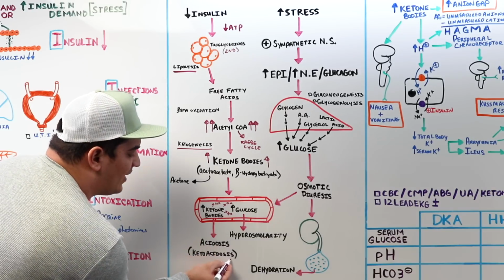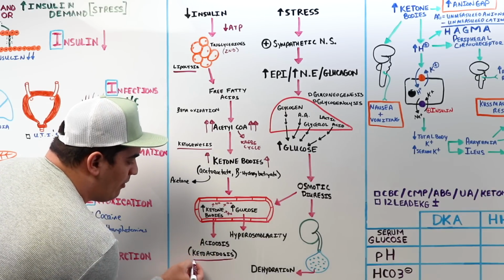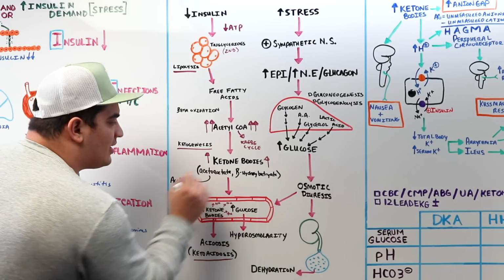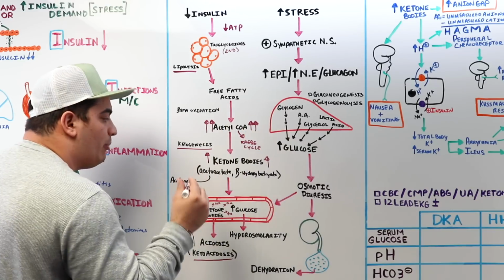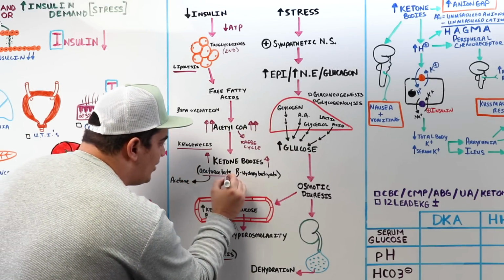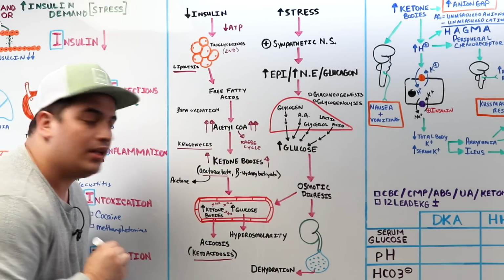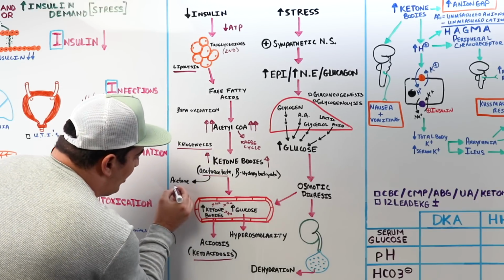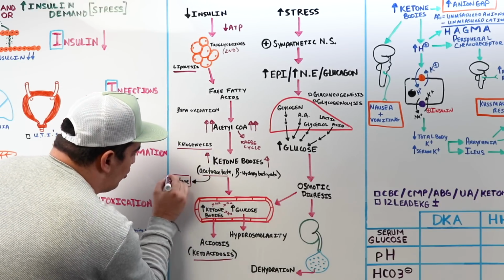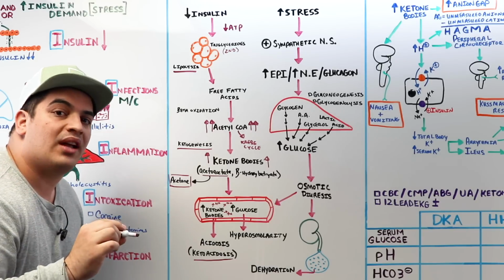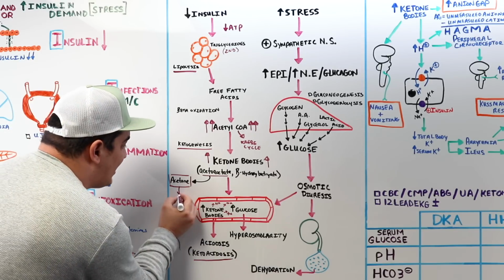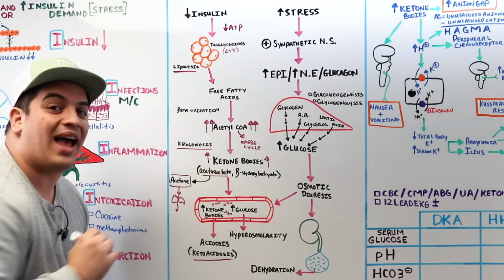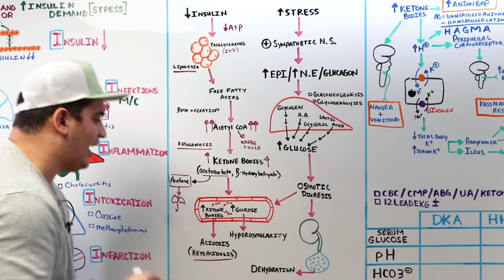But a more specific type of acidosis that's important to remember here is called ketoacidosis. The next thing I want to remember, because it's going to come up in a little bit, is that one of the ketone bodies called acetoacetate can actually get broken down. And when it gets broken down, it releases a particular molecule called acetone. And the important thing about acetone is he can get sent to the lungs, and then from the lungs, he can get exhaled out. That comes into play a little bit later.